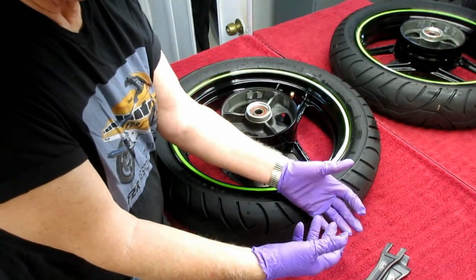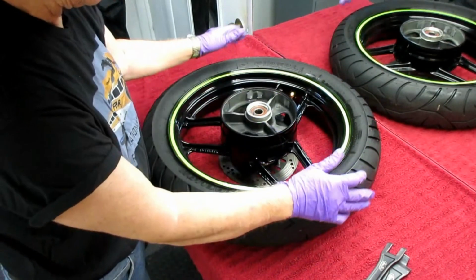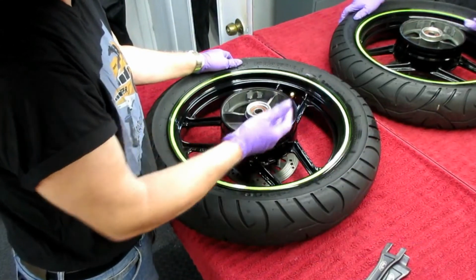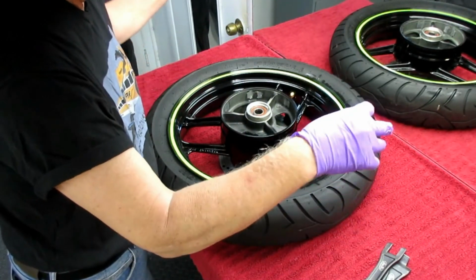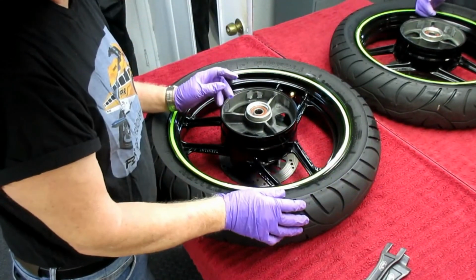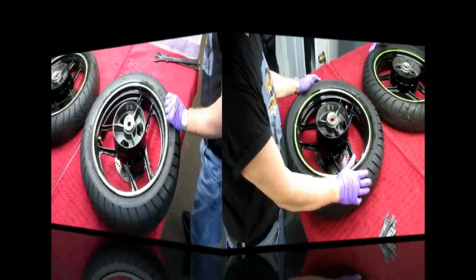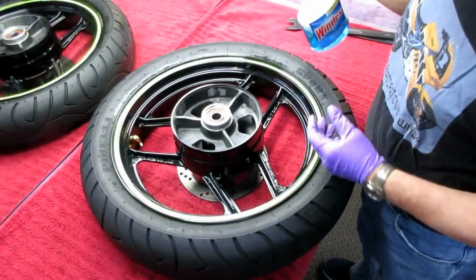If I'm in sunny California or Florida, I could lay this out in the sun, flip it over, let it sit out in the sun. If you have a black mat or black driveway, it'll make this part of the job so much easier. And it'll make the whole job easier. Heat is your friend.